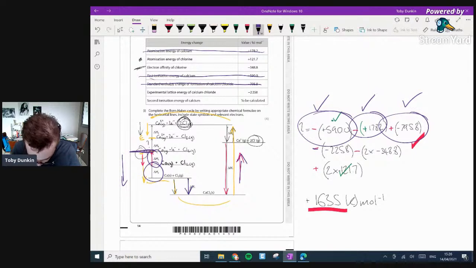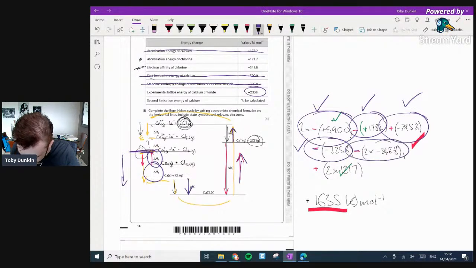Next, this one is going against me. The sign's good, and the value is minus. That's the lattice enthalpy. That is also good. This one is going against me, which is minus 2 times the electron affinity of chlorine. Yeah, that's okay. And then the final one is with me? No, it's not. It's against me. It's going up. There's my problem. There it is. Minus 2,120. Found it.